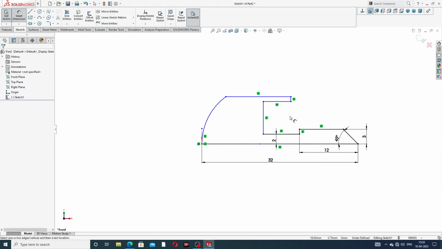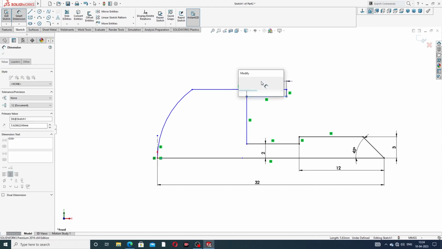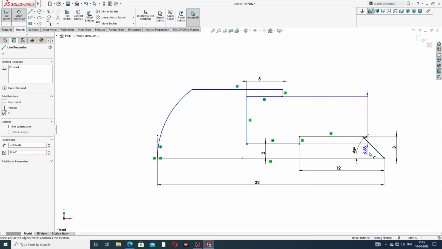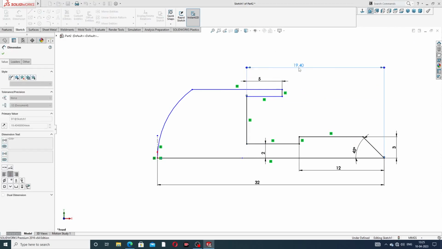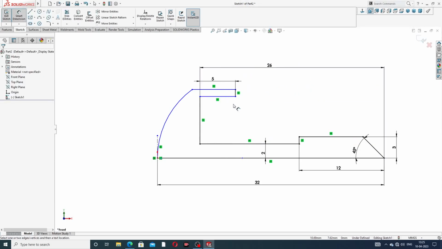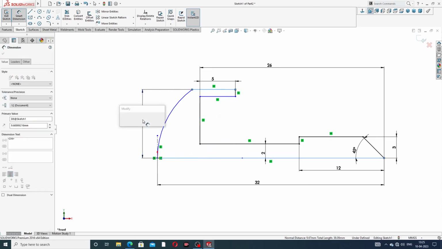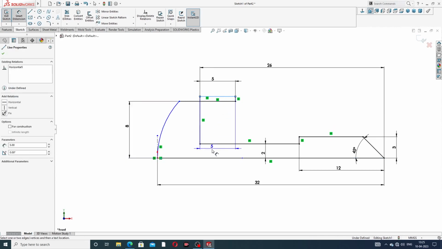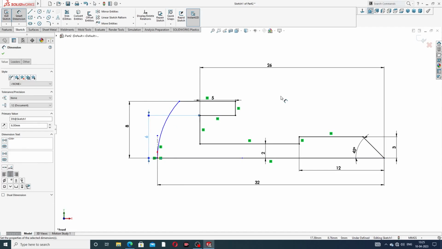Okay, and this distance is 5 millimeter and perfect, and this distance is 26 millimeter. Okay, and this length is 8 millimeter, and this length and this is 6 millimeter, okay.